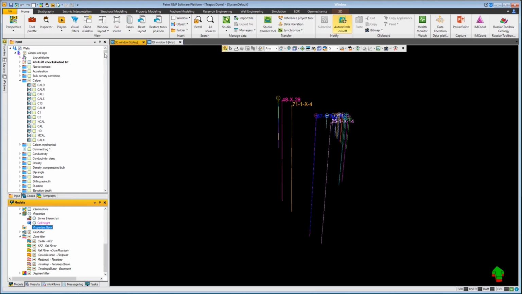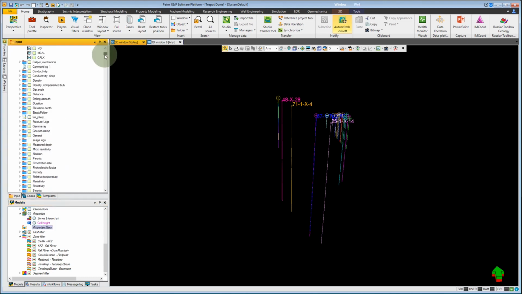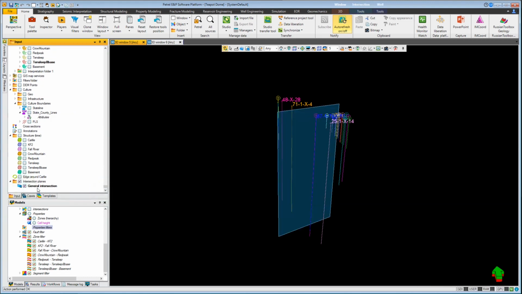Finally, there are times when you might see a blue checkbox and radio button icons in the Explorer panes. Petrel has a family of objects called intersection planes. These planes allow you to create cross-sections of your objects through 3D space by projecting objects into the plane instead of just rendering them in a 3D window.